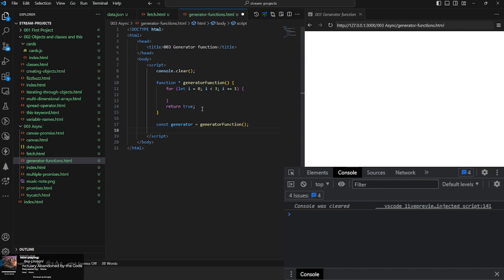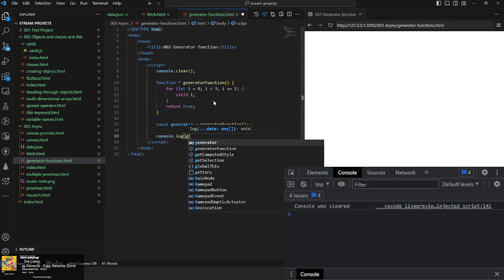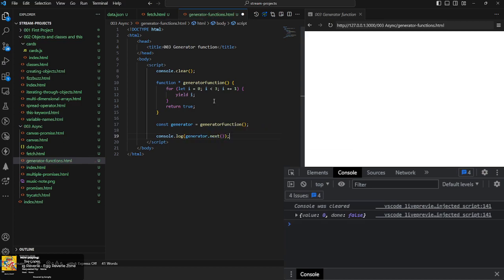So how do you exactly use it? Well, there's a keyword called yield. What yield does is it allows you to yield the control back to the caller. How do you say it correctly? That's how you know I haven't worked with generator functions at all, but I do know how it works. So let's just do yield i. Now let's do console log generator next. So now what we have is a value, and done is false.